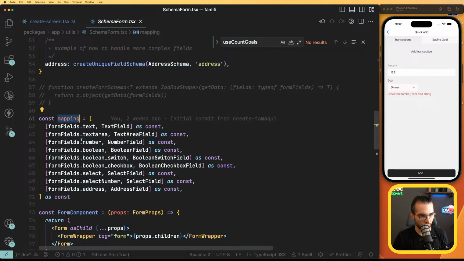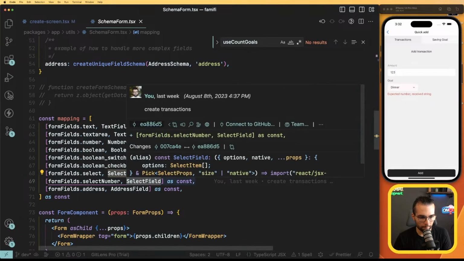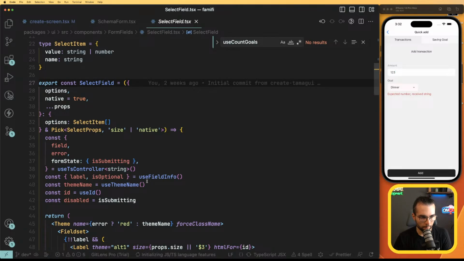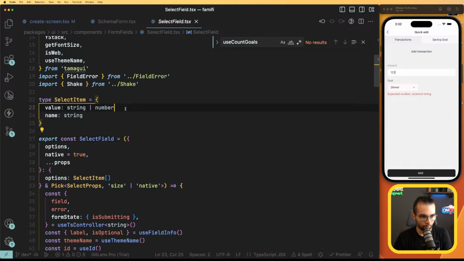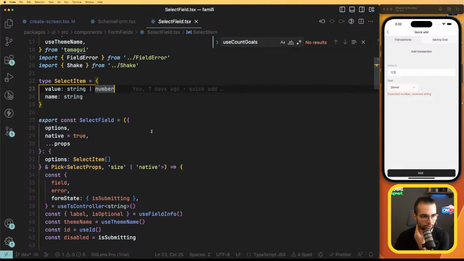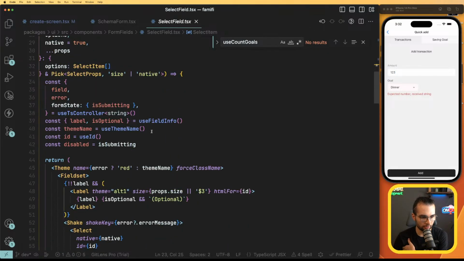Okay, so what do we have here? Select number. It's a select field. I added this one here 7 days ago. Can be string or number.